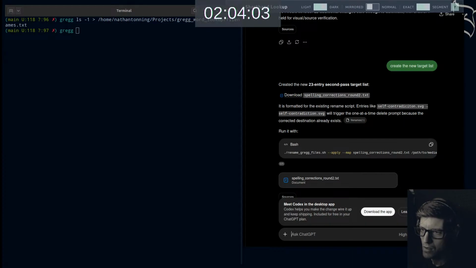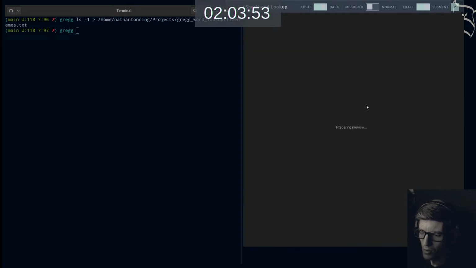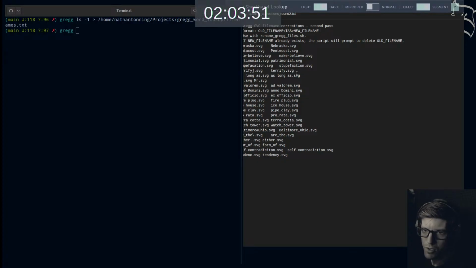Okay. Round 2, so we can go ahead and remove the old txt file before we do this. So we have to download the spelling corrections round 2, and that will update 23 words, as you see here. And that's good enough for right now. Okay. So the spelling corrections round 2.txt has been altered. Let's go ahead and add that to the correct directory. We go to media, and we're going to put this word in here. Boom.